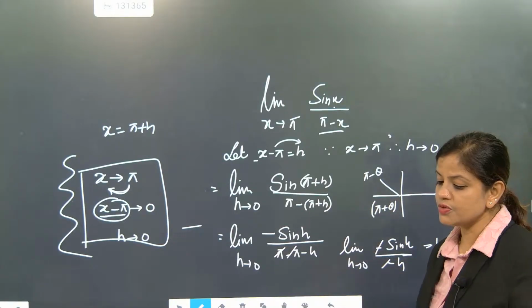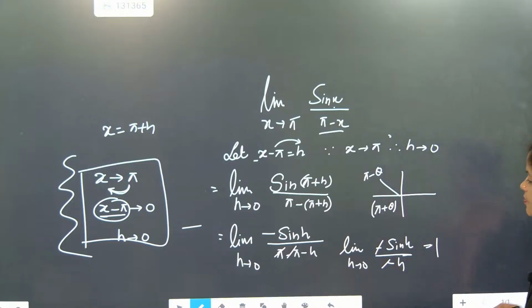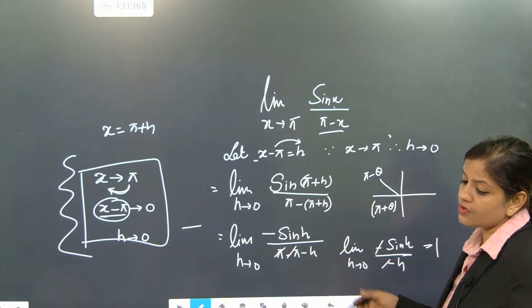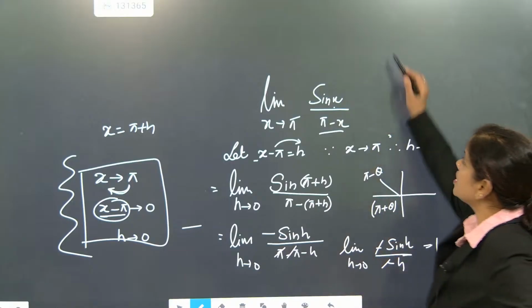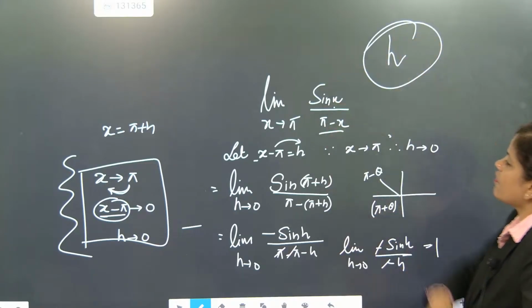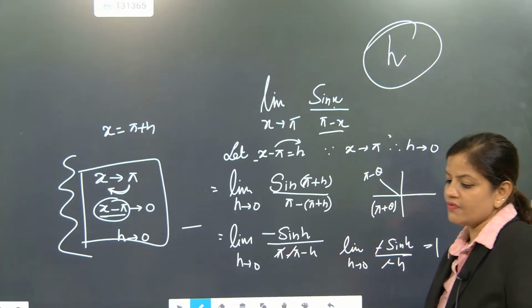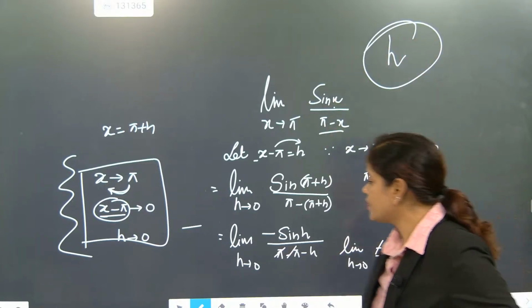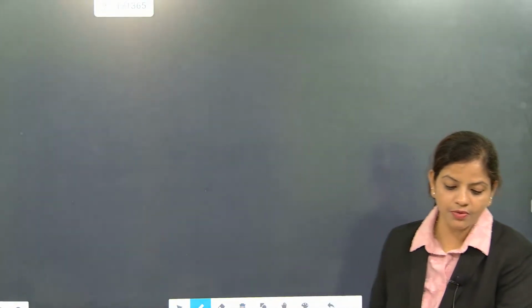This is one most important part. Directly you cannot approach and solve the question. You need to convert it into h format. These questions must get converted into h format and then you should be solving it. I hope you might have understood. Now we will go with the next question. Please come on, go for it.